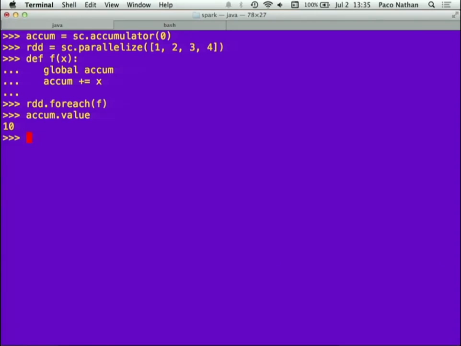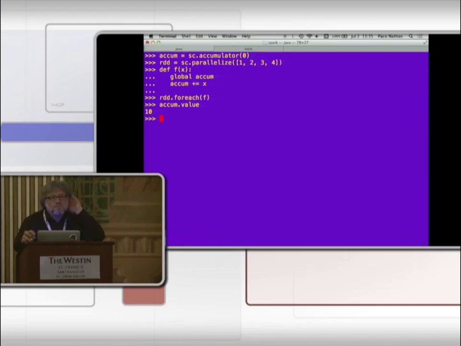Can the value inside the accumulator object be what mutates, so that you actually get a different one back? Ah, interesting. So when you look at the accumulator, is the value inside of it something that will be updating and changing? So is it not immutable? And no, the answer is, yeah, it's changing. I did a for each, an action that applied a function, and each element was altering, adding to the accumulator. There could have been more complex logic inside of there, where there's some sort of if or whatever. Or I could do this in several different functions. So yeah, it can definitely change over time.